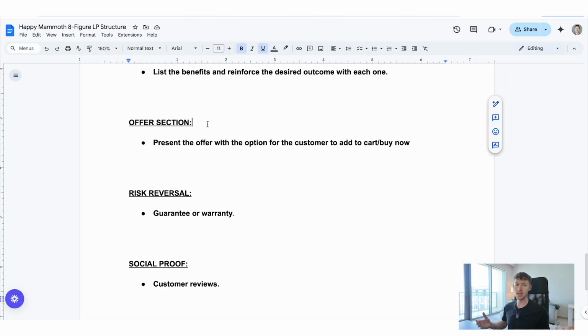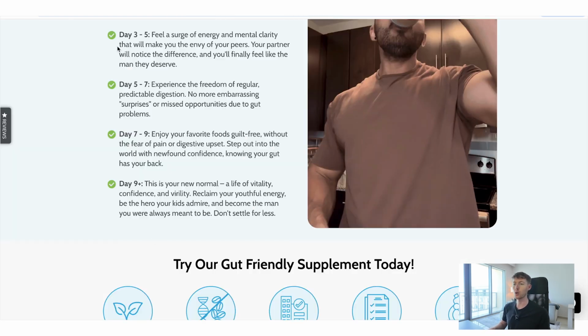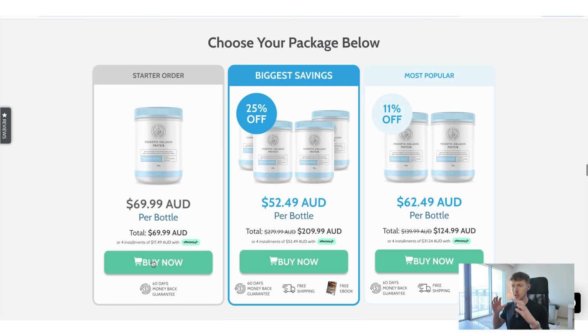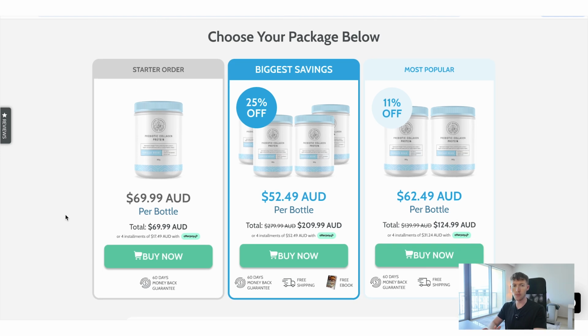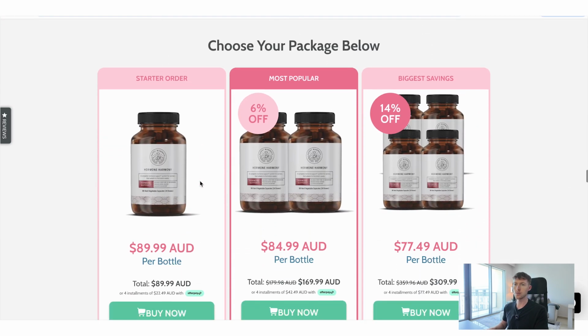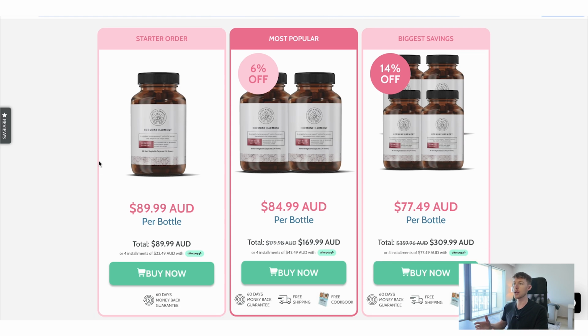Then finally we get to the offer section, right? This is where we actually present the offer. What are we actually offering? I don't want to go too deep into offers here. I'm going to have another video maybe breaking down offers from different brands to really show you the ideal offer structures. But the correlation between what I'm seeing here is that they're always presenting 3 options because it's a consumable product. They're having this quantity break offer. The more you buy, the more you save, which is always a good idea.